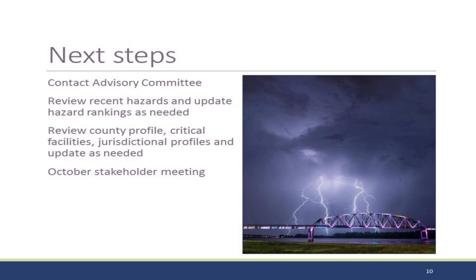We will also be emailing all the participating jurisdictions a list of recent hazards that have occurred since 2015. That includes weather hazards, but also hazardous spill events, because both of those were included in the prior plan. So we'll look over, and that will hopefully enable jurisdictions to think about what hazards have occurred recently and to rank the hazards so that we can come up with our new tables showing where we think the greatest threats are, I would say. We'll also be sending out county profile information, that list of critical facilities I mentioned, and the jurisdictional profiles for jurisdictions to review. And then we'll come together and discuss all of this fun stuff in the October meeting.